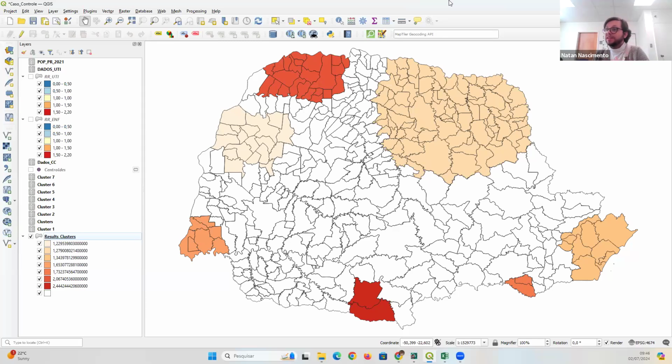And then with that, since we can have the risk ratio for each municipality, what we can do is, instead of using the prevalence to do some regressions to understand if it's related to the amount of hospitals or the providers or anything like that, or the age of the population, you can use the results.